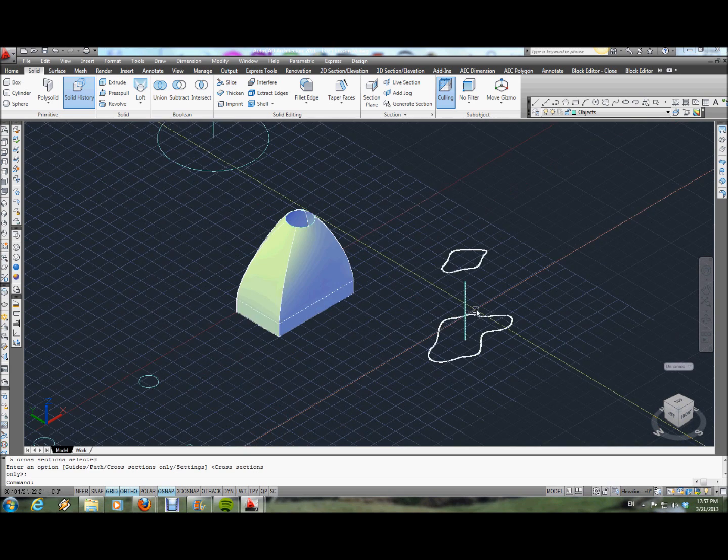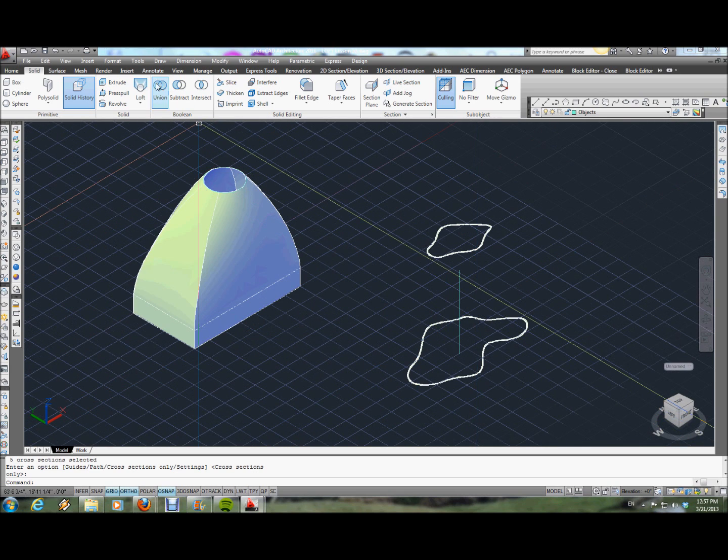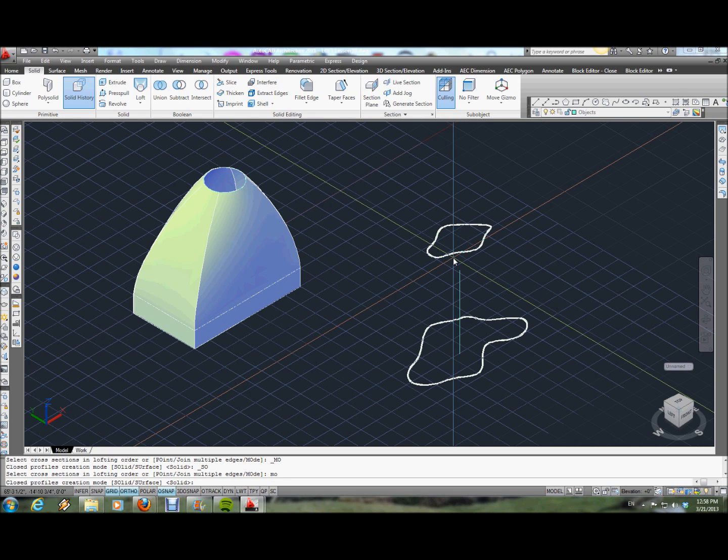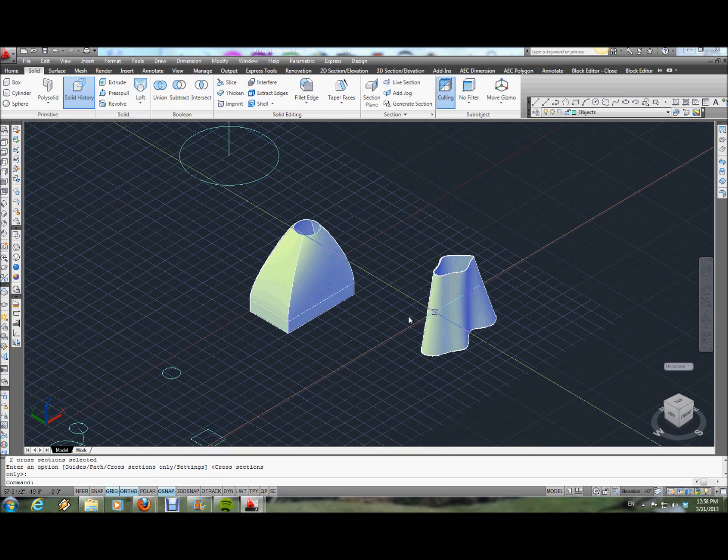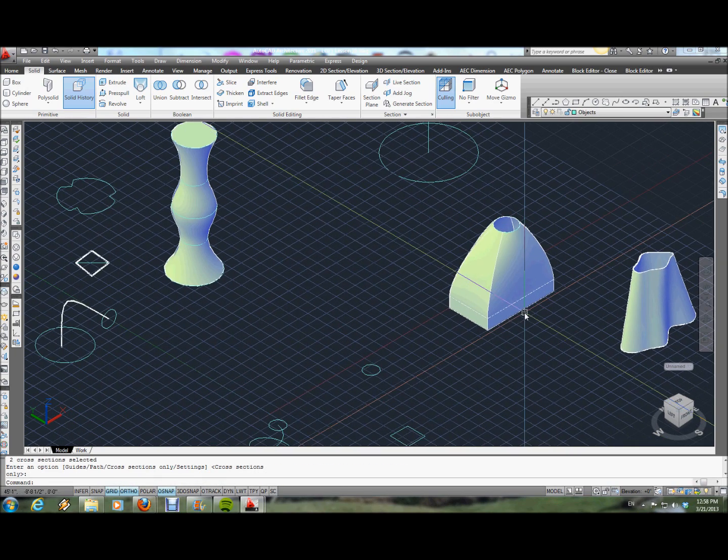Let's try one more here. This time I press MO at the command line for mode, and I'm gonna pick SU for surface and accept it, and then I have this open inside. Let's try one more.